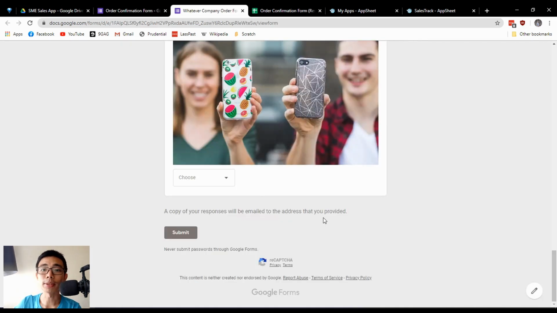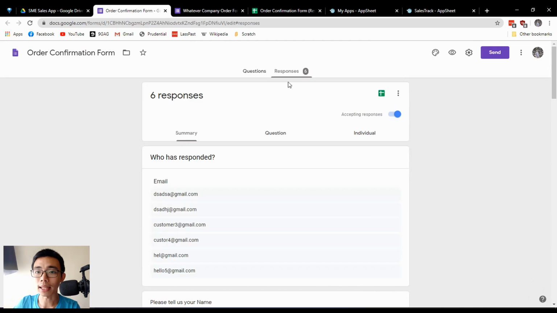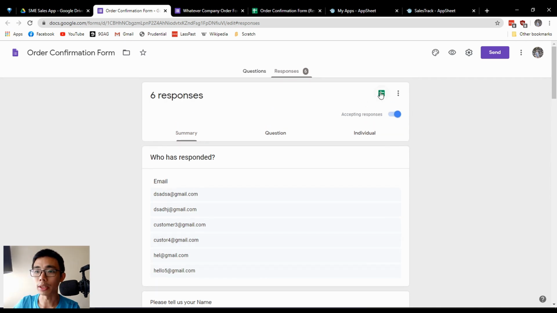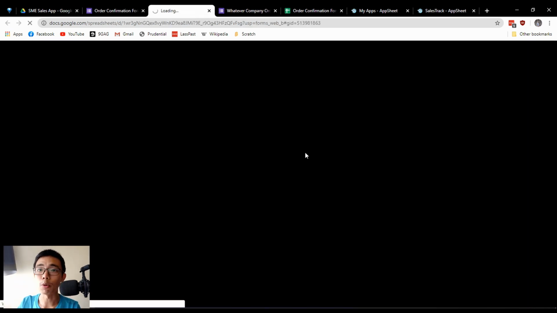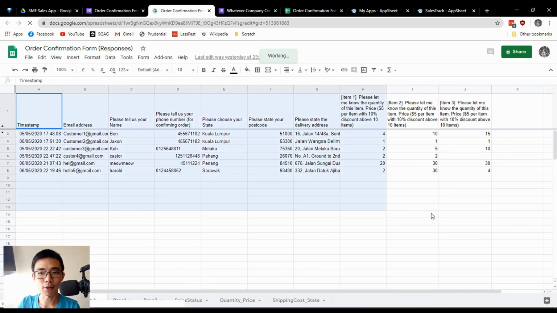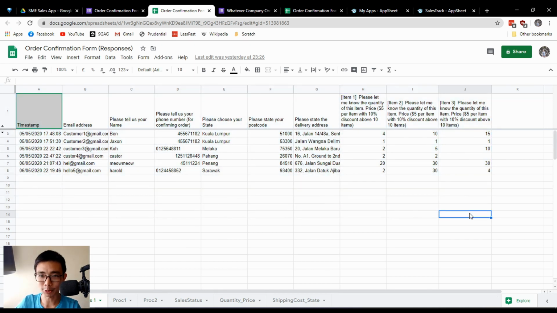So that is I would say the power of Google Form, relatively straightforward, relatively familiar to most of the people in the general public. And the best thing I like about it is the Google Sheet backend. I have done several dummy responses over here where you can just go into the response sheet and that will bring you to a Google Sheet. So the power of Google Sheet is that now you have all the Google functions and AppSheet and all the automation in your hand, relatively straightforward and relatively easily. And it's also a useful way to pipe the information into our AppSheet later.